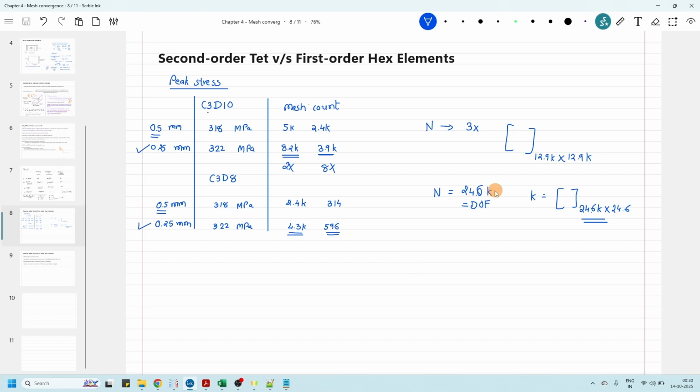So the computation becomes more expensive in nonlinear analysis because the stiffness matrix is bigger in the case of C3D10 elements. So we can say C3D8 hex elements provide equivalent accuracy at lower cost.